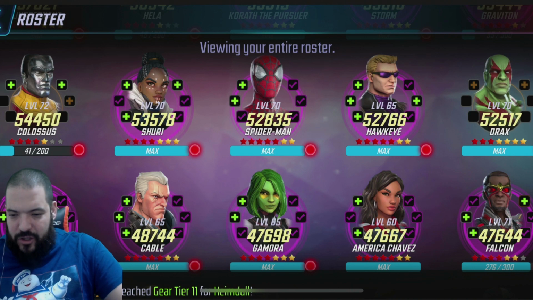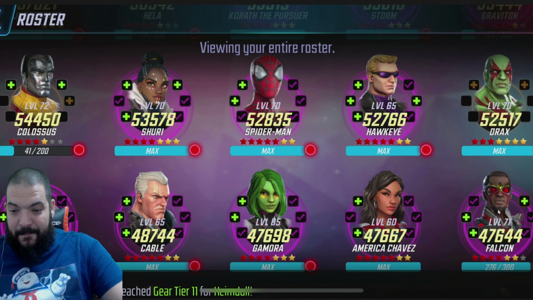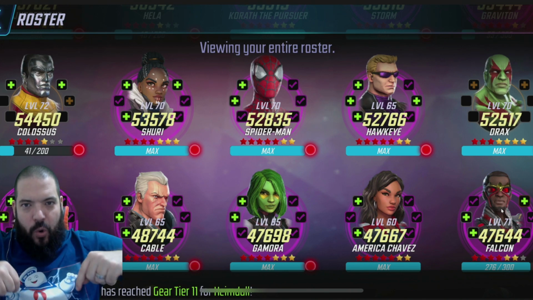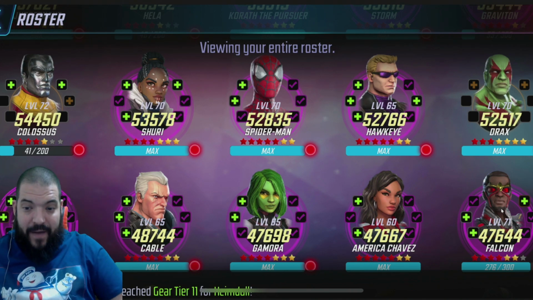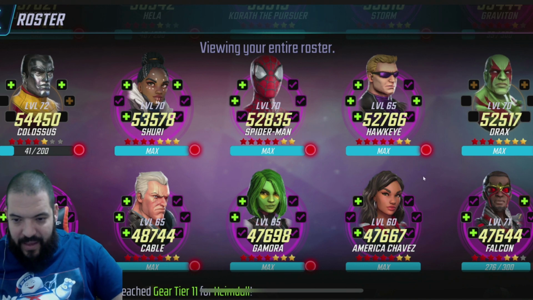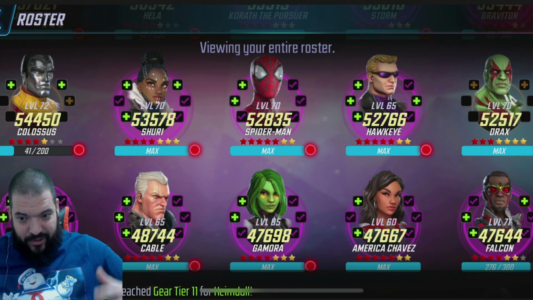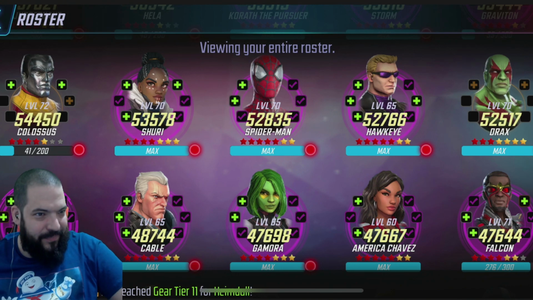Falcon coming up there at 276 shards out of 300. So on Tuesday, at the date of recording this, there's going to be a Falcon Blitz that will put you over onto that 7th star, and I'm a little bit envious, to be honest, because I need that 7th star on my own Falcon.